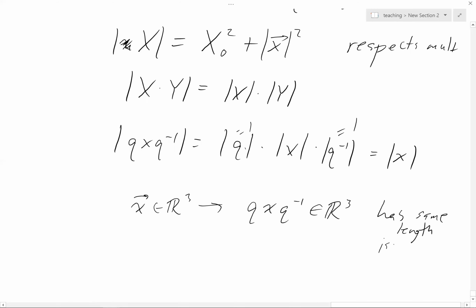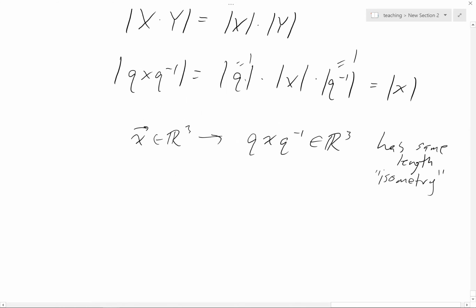which the buzzword for this, you might have seen this in a high school geometry class, is an isometry. If I put in a line and get out a line the same length, it's called an isometry. Iso means doesn't change, metry means it doesn't change the meter or the length of the thing. And going back to high school geometry, there's basically only 3 isometries.